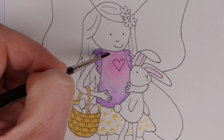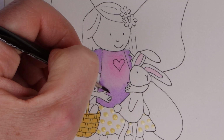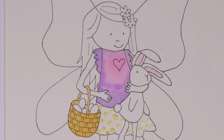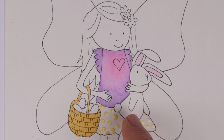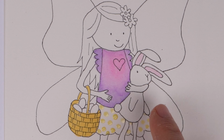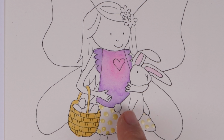So the magenta, I'm basically doing a circle around the heart really, and then it lightens out from there. It's actually blooming a bit there, so you have to work quite quick with wet on wet, because if it starts drying and then you add more paint or water, it will bloom. So I think I have slightly there, but we'll have a look as it dries.